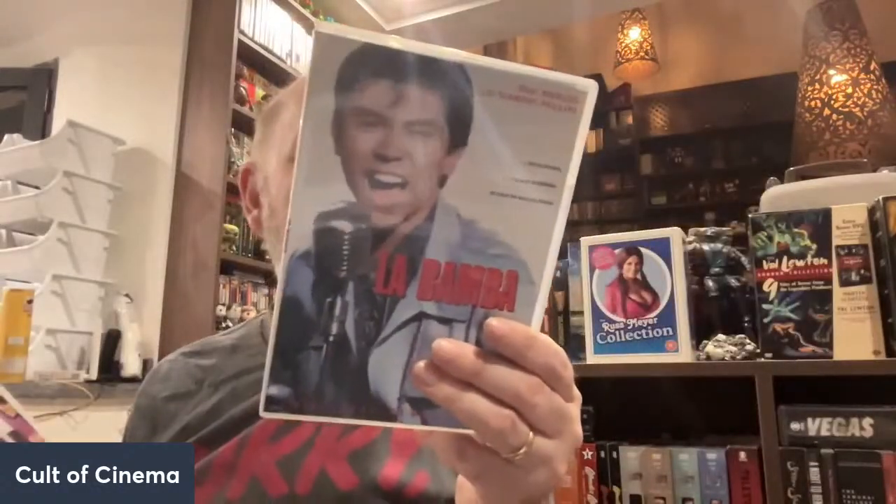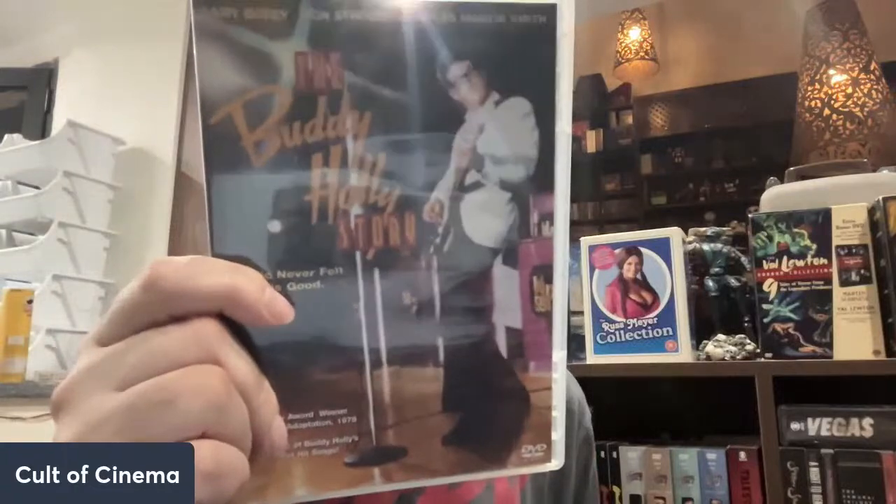Here's a neat little double feature — two music legends, two separate stories. This is Buddy Holly, with Gary Busey playing Buddy Holly — I kid you not, just look close. And of course La Bamba, which made me and everybody in the theater cry. Both films are fantastic, in their own slimline cases. La Bamba has a director/producer/cast audio commentary with Taylor Hackford and Daniel Valdez, plus the La Bamba music video by Los Lobos. The Buddy Holly Story has a commentary with director Steve Rash and Gary Busey — that's going to be good. Interesting stuff.